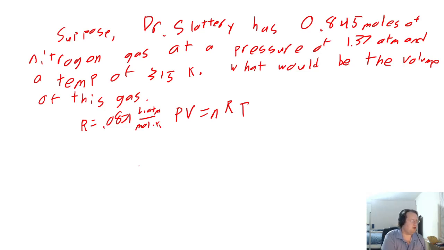Okay. So if we've tried that, we're going to start by getting volume by itself. That means we divide both sides by pressure. That's just your pressure, not an R. So we have volume equals nRT over P. And so it's important to make sure we use the right units. So with these problems, one of the first steps will be, let's check if our gas law and our units match. So n is moles, that matches our constant. Temperature is in Kelvin, that matches what we're given.